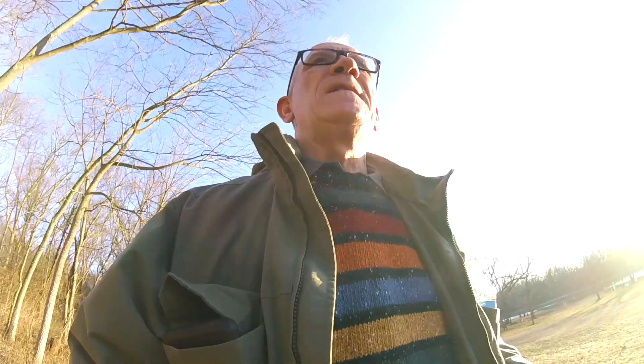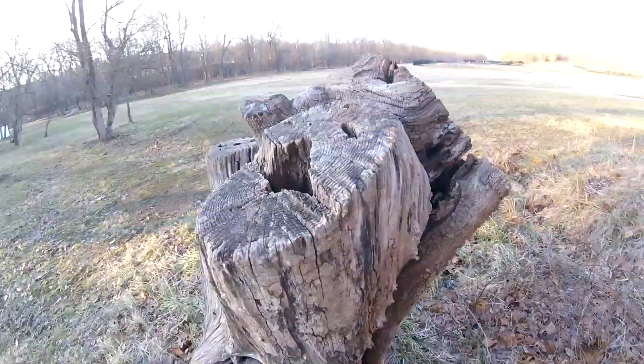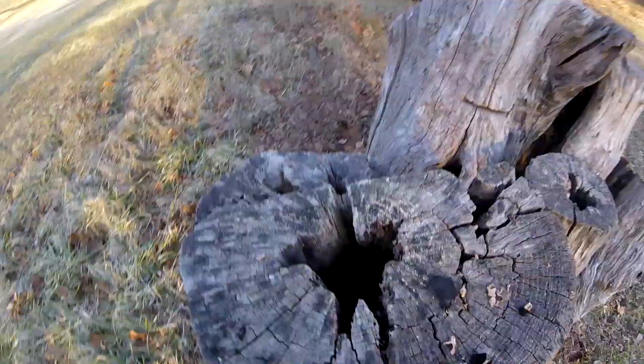Well, I picked up quite an assortment of caches today. I'm going to get one more before I get out of the park. Sometimes it's just good to get off the couch and stretch the old legs. This one is called Return to the Big Stump — so I think we're going right up on this one. The only trouble is there's lots of hidey holes, so we'll have to do some poking around and see if we can make the find.